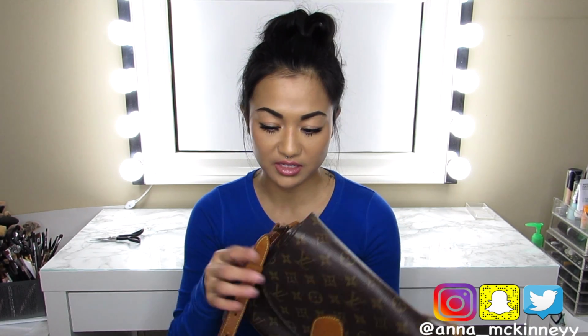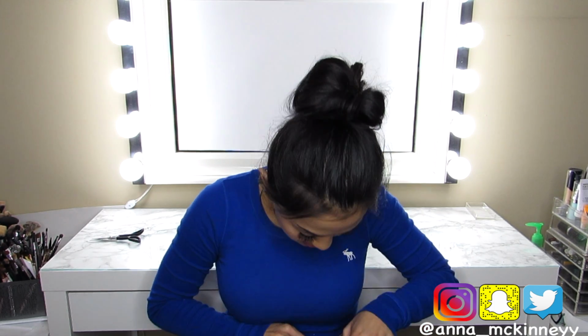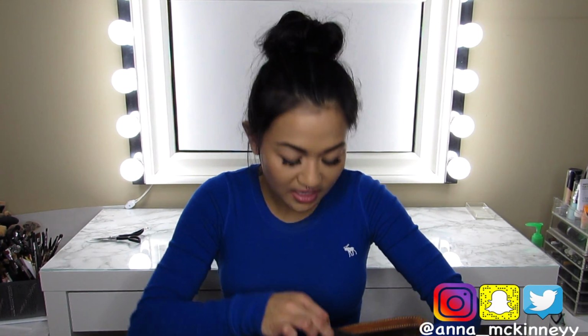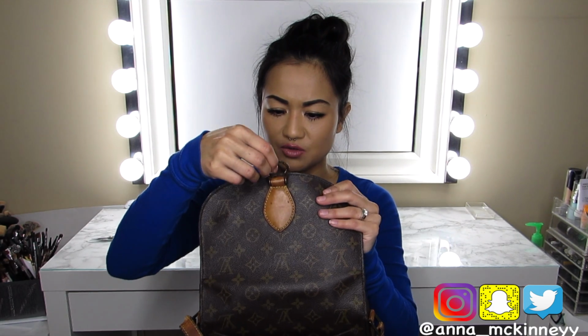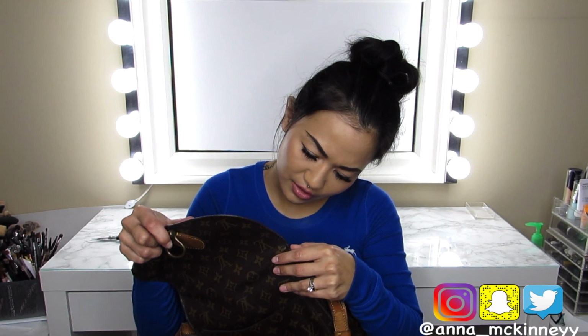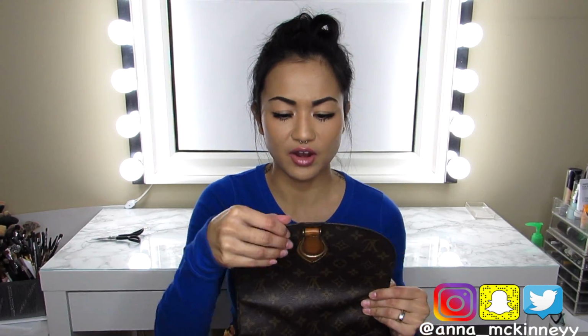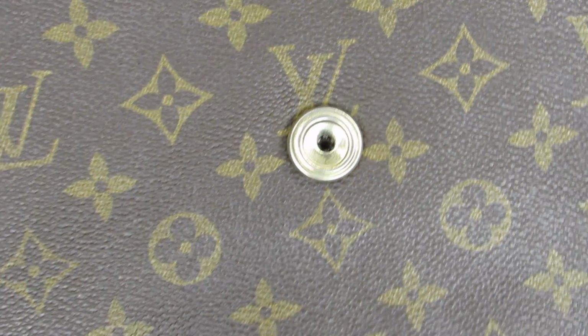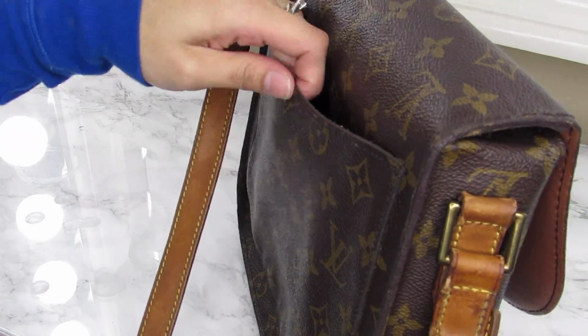I'm examining the stitching just to make sure it's authentic. There is some stickiness on the inside, which I can easily take off. Doesn't bother me. I can just use Brasso to lighten up this right here. A little concern based on the stitching on this side right here. I'll do a close-up. It's just so old. It smells like an antique warehouse, honestly. But the canvas feels so sturdy.